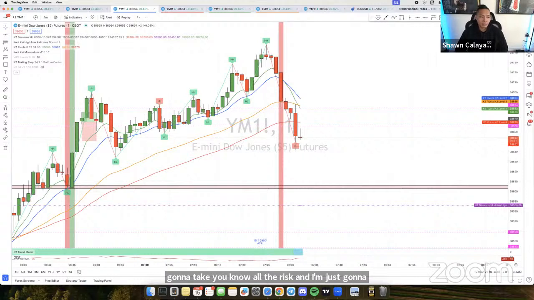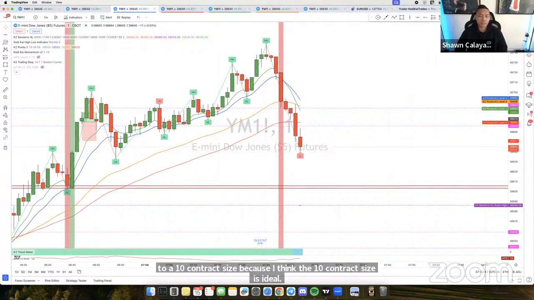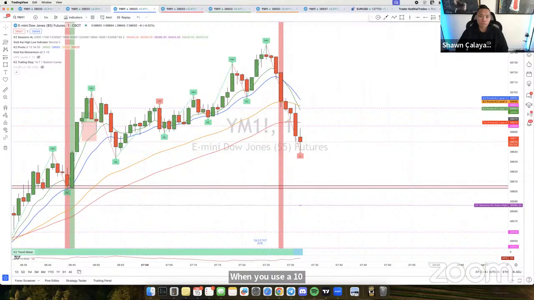Thankfully, I'm financially well off already from trading. So for whatever reason, if I had to reset my accounts, I could. But that's not the goal here. The goal here is to get these accounts funded. Once I'm funded on all my accounts, I'm going to go back to a 10 contract size, because I think the 10 contract size is ideal. When you use a 10 contract size on a 150K account, you have to lose 4 back-to-back trades to blow your account. We've never had that. In the lifetime of K2 or Kodi Kai, I don't even think we've ever had 3 back-to-back losses, let alone 4.